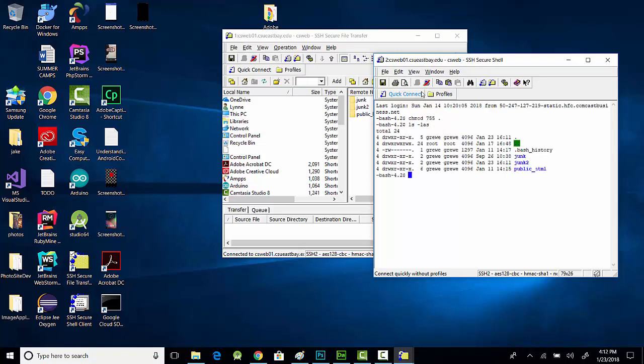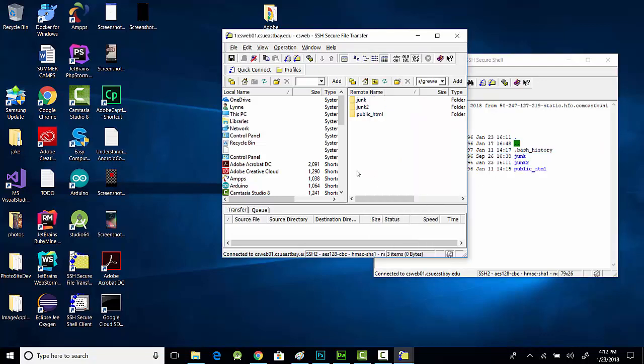And then if we do a listing, you'll notice that the default login directory, which we're inside of, has 755, and here's our public HTML and the other folders that I created.